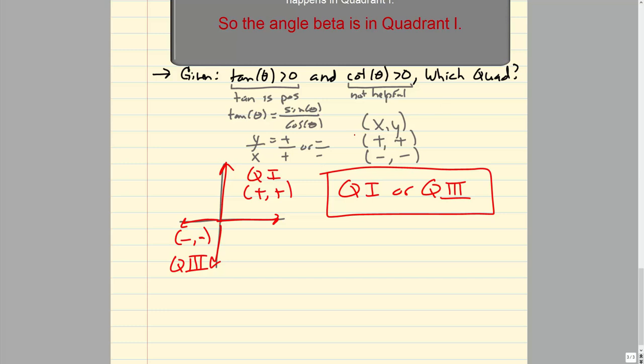Now the next thing we're going to look at are the ranges of all my trig functions. Now remember, domain and range. Well, we're just going to be looking at the range right now, because you can plug in for your domain any possible angle. So that's not the tricky part. The tricky part is the range. Now when we talk about the range, we're going to be talking about set builder notation and interval notation. So make sure when you're doing your homework assignments that you are careful about which one you're answering as.